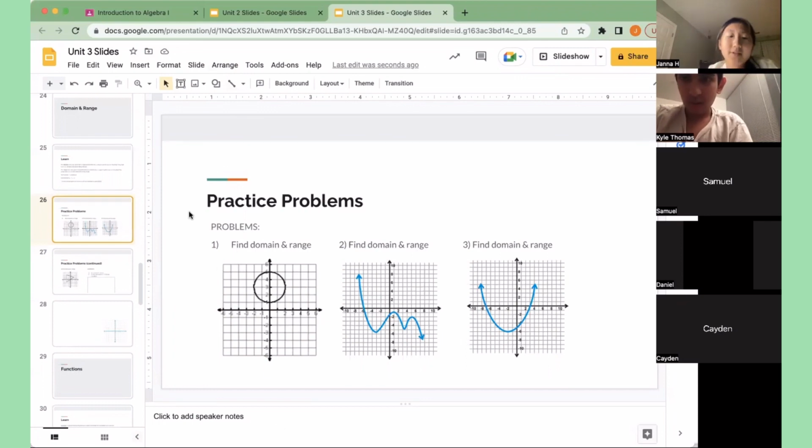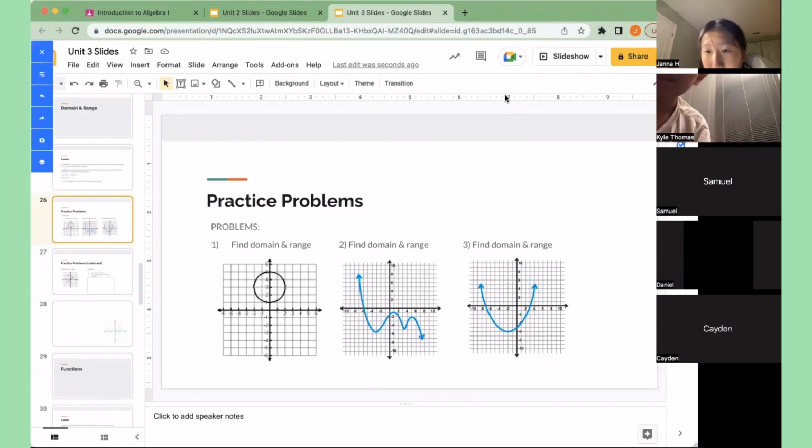Okay, so I got one answer, so I'm going to assume that you guys are all done. For this one, both the domain and range were all real numbers, and the answer I got in the chat was a little different, so let me explain it. For y, let's start with the range. Obviously these arrows are pointing infinitely up and down, so that would make sense.